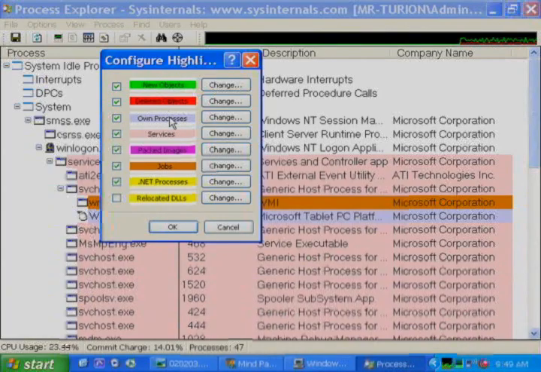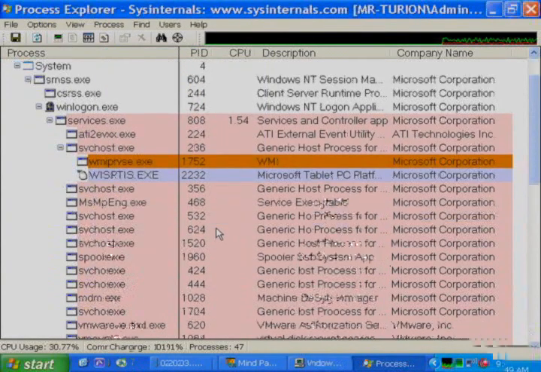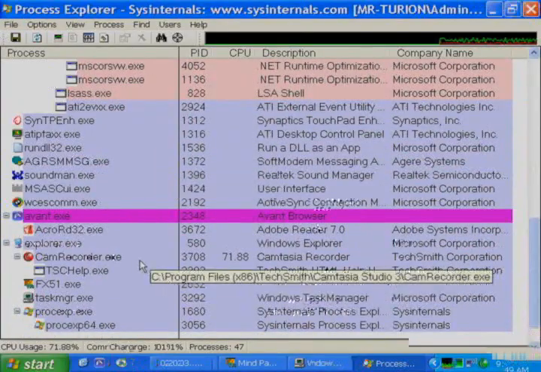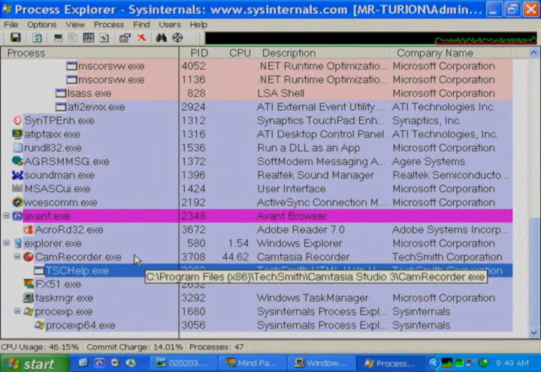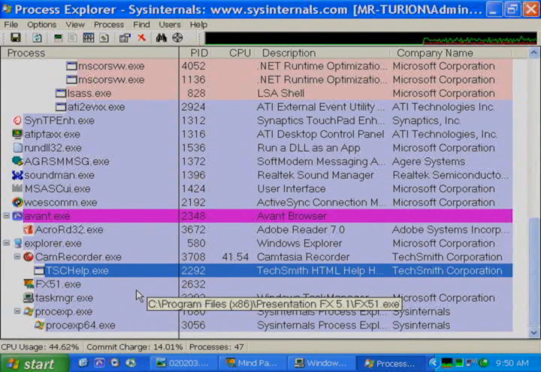The next 2 colors, own processes and service processes, are probably the most common ones you're going to see in your display. An own process is a process that is your own. It is running under the same security credentials that Process Explorer is running under. So for example, if I scroll down in the display, I see Explorer.exe highlighted in that default blue color and its descendants, because by default a process inherits the security credentials of its parent. Were I, for example, though, to create a process with a run as command to run under some other account, that process would not be considered my own and would not have that blue highlight color.